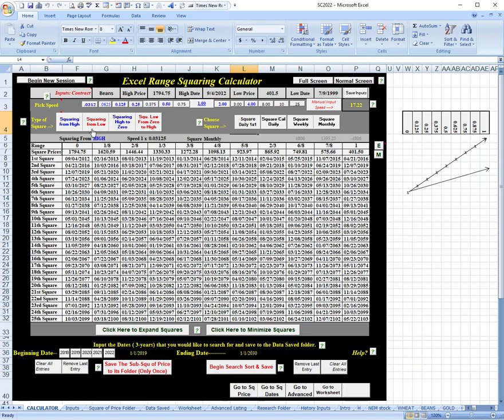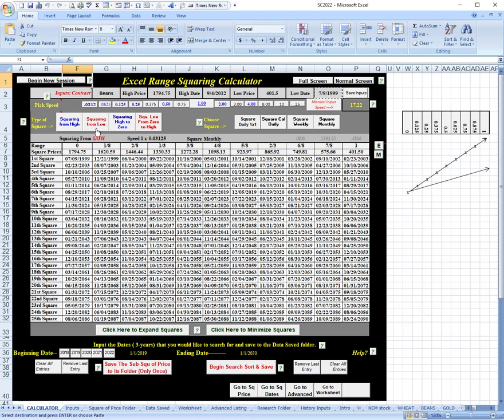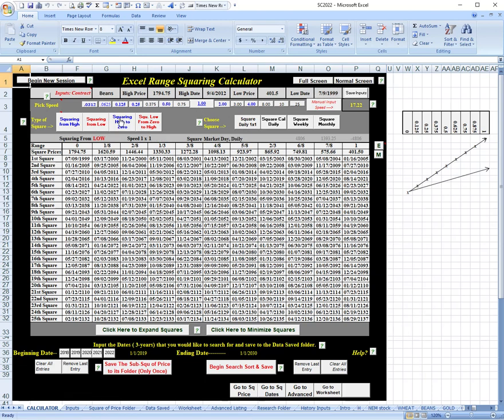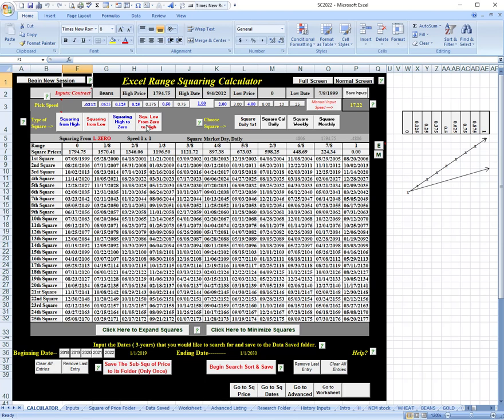All right, now, Gann used to square from 0 at the important dates. So we're going to square from the low. And once you click that, get it reset. Now we're going to square from the low 0, right, to the high. So this will automatically change this input to 0, basically. It's not real complicated. But now we've changed the price structure, right? We want to save that. And then we want to see where we land here.